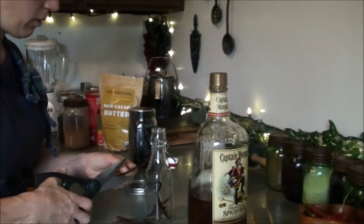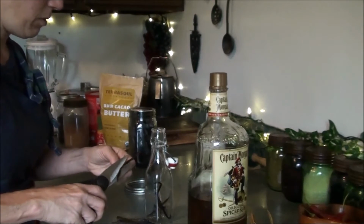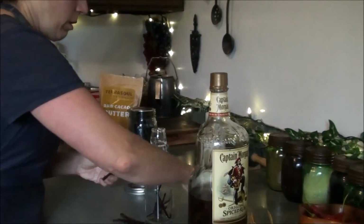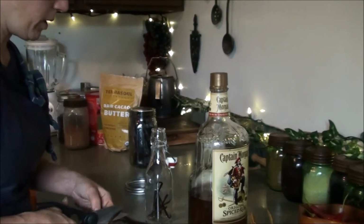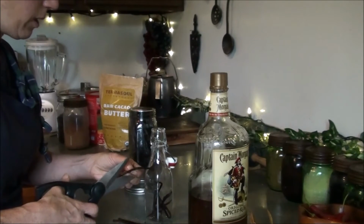And obviously I'm not doing it. This would be better with a knife, but since I grabbed scissors, I'm using scissors. Normally I do this with a knife. So anyway, you're going to get those in there. And it's a super, super simple process. The hardest part is the wait time.